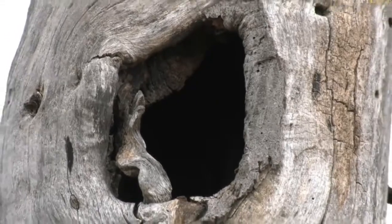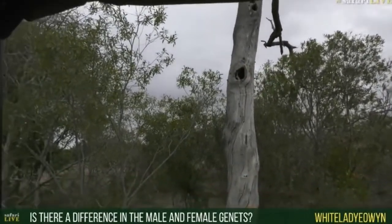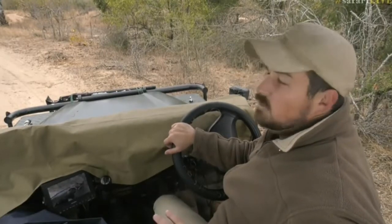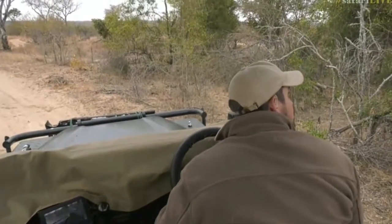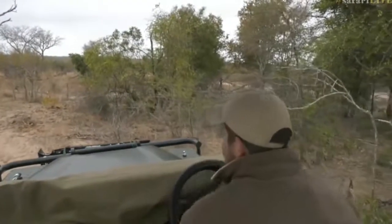Lady Owen, you're wondering if there's a difference between a male and female genet — well, not that I know of. There's no sort of mane structure that you'd get on a male genet, or any sort of size variability. I would imagine males might be slightly bigger, but the chances of seeing two together is very seldom — I've only seen two together a few times, and both times they looked fairly the same size. It's now moved up and out of the hole itself, so I don't want to disturb it too much — I think we're going to leave it there.